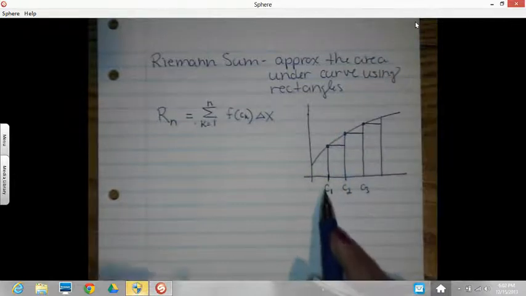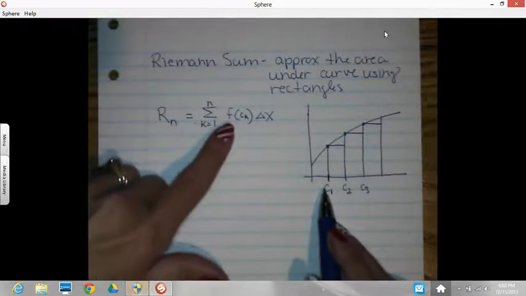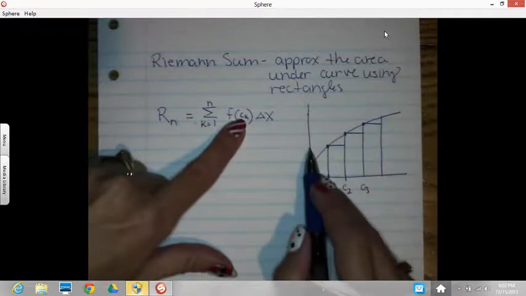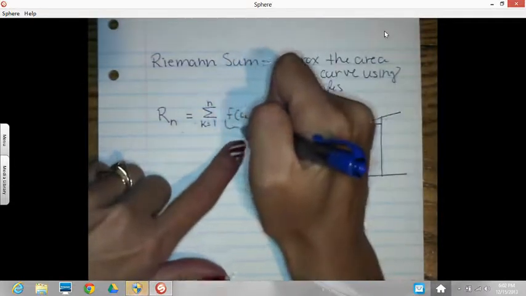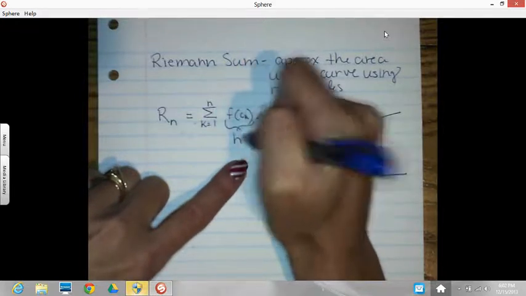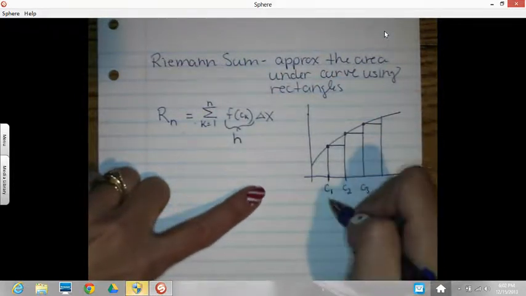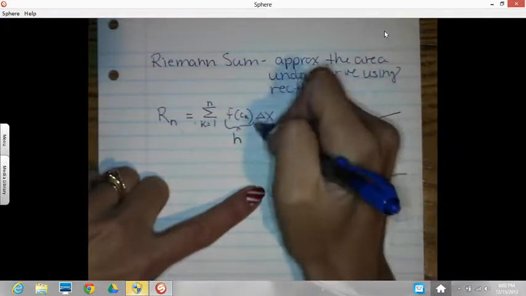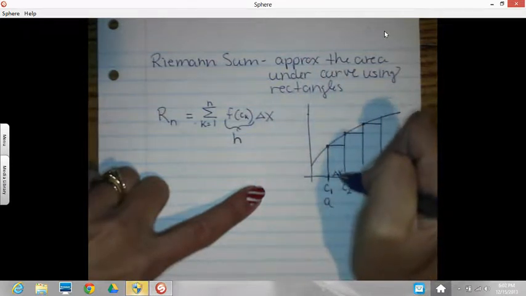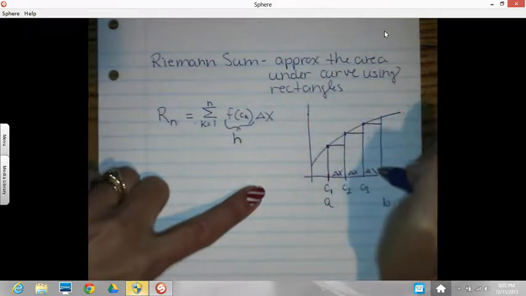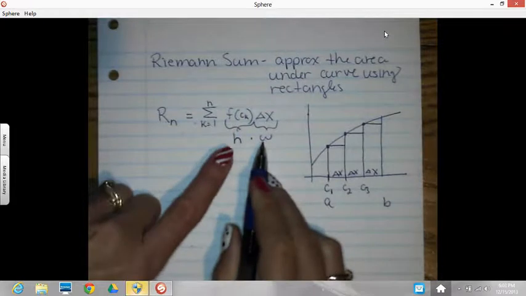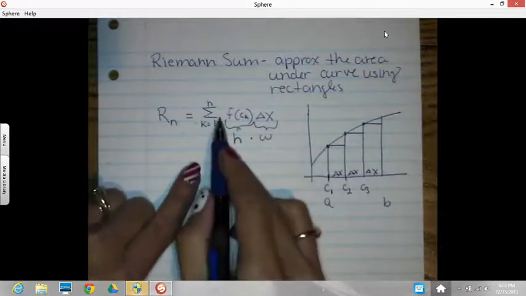So what the formula says is give me the function value at each of those c values. So I'd plug this x value into the function to see what the corresponding y is. That's going to give me the height of my rectangle. And if I know the distance from here to here, I can figure out this width. So the delta x, and they're all the same, we keep it uniform, gives you the width of your rectangles. And the formula says multiply height times width, that's giving me an area. The sigma says add them all up.